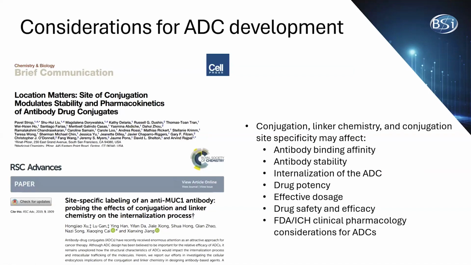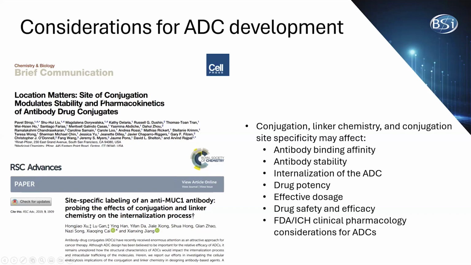Okay, so some considerations when doing ADC development from a pharmacology perspective, and these are guidelines outlined by the FDA and ICH, where you have to consider, after doing conjugation and analyzing site specificity, how that conjugate may affect antibody binding affinity, the stability of the antibody. It may interfere with internalization of that ADC, and ultimately affecting drug potency, effective dosages, and the safety and efficacy of the drug.